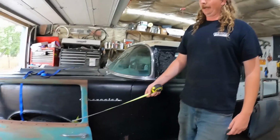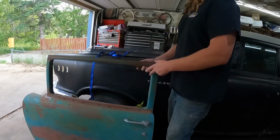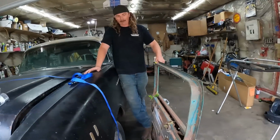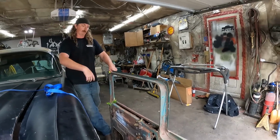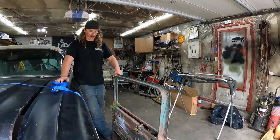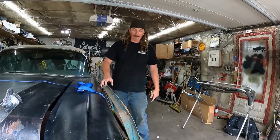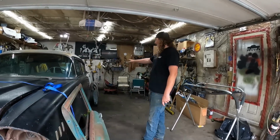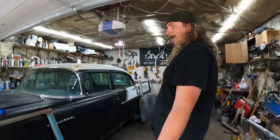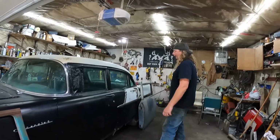This door here is actually a pretty rust-free door, but it's ratty. There's nothing in it, so it's easy to move around. I use this door just as a test bit door, because when you have a door that's fully dressed with door panels and glass and all that, it's a lot to kind of manhandle around. So we're going to use this door as our template to make these 2 doors a 2-door. So you can basically make a 2-door Tri-5 Chevy without any real 2-door donor stuff. I'm just going to do that for this video.